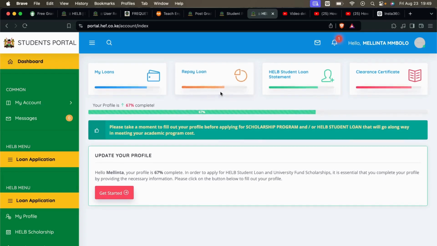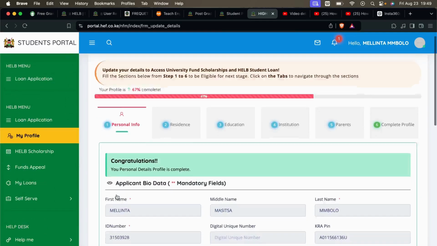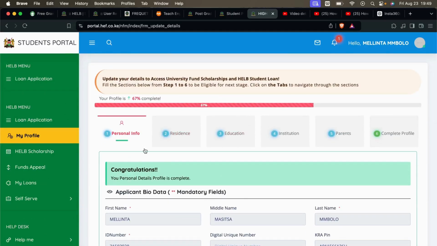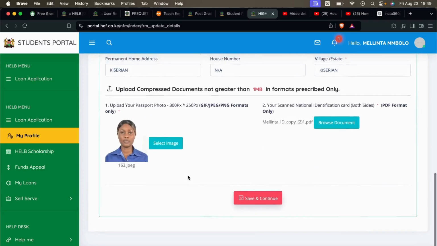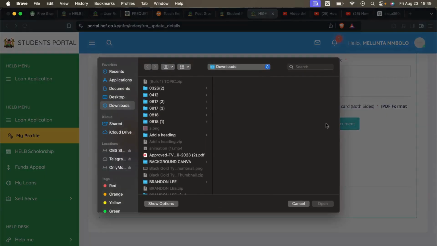So I believe you're talking about this part. I'll show you what you mean. So I believe you're talking about this part where you're supposed to fill in here your image. Make sure that your image is 350, and here you need to come and browse. So I'm assuming you already have your ID.